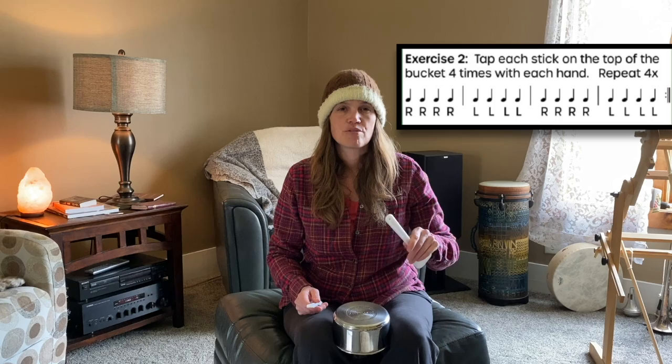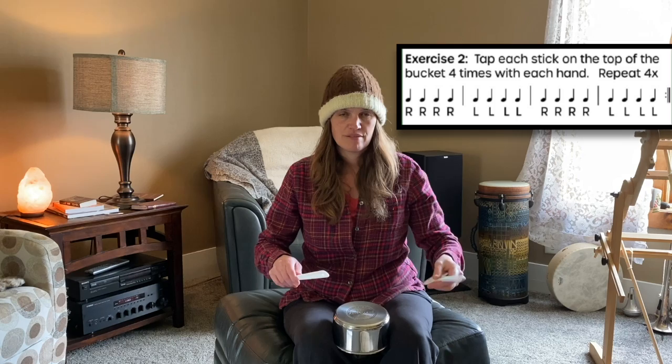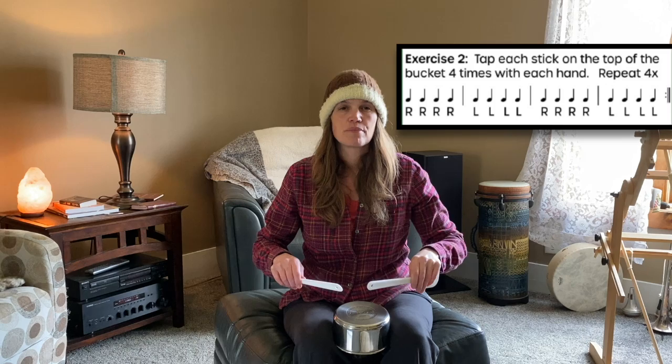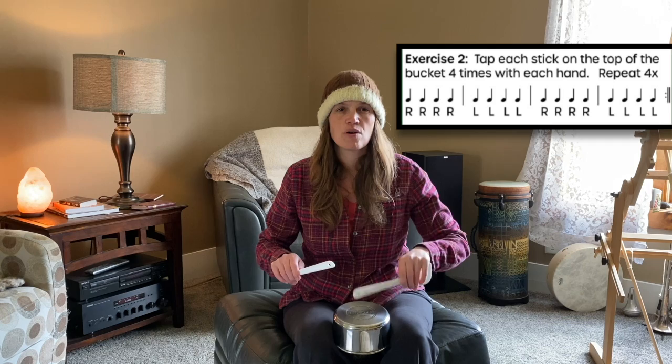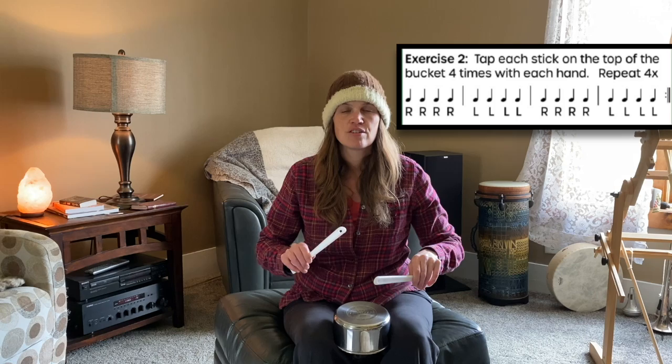Now let's try tapping 4 times. 4 on your right and 4 on your left. And we're going to repeat that. Try it with me. Ready, play. 1, 2, 3, 4. 1, 2, 3, 4. Right hand. 1, 2, 3, 4. Left hand. 1, 2, 3, 4. Good job.